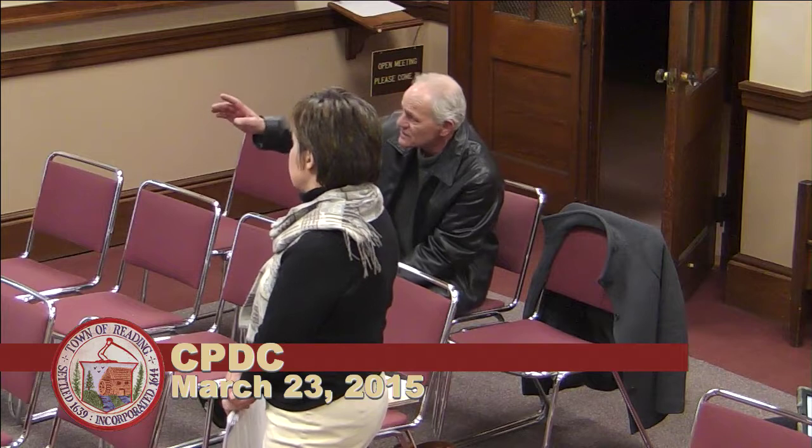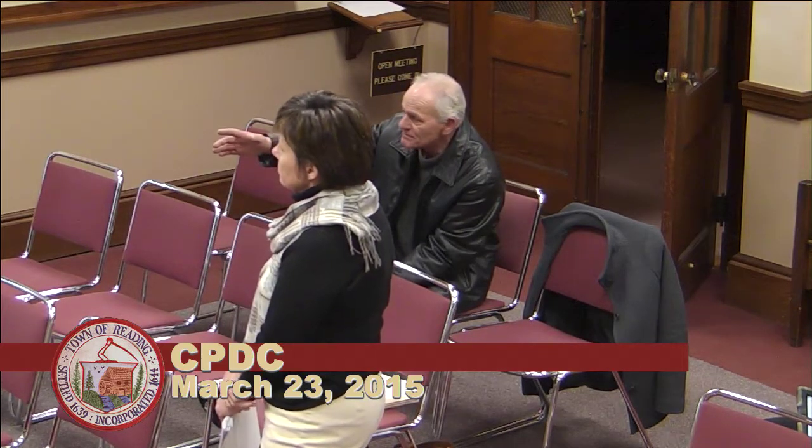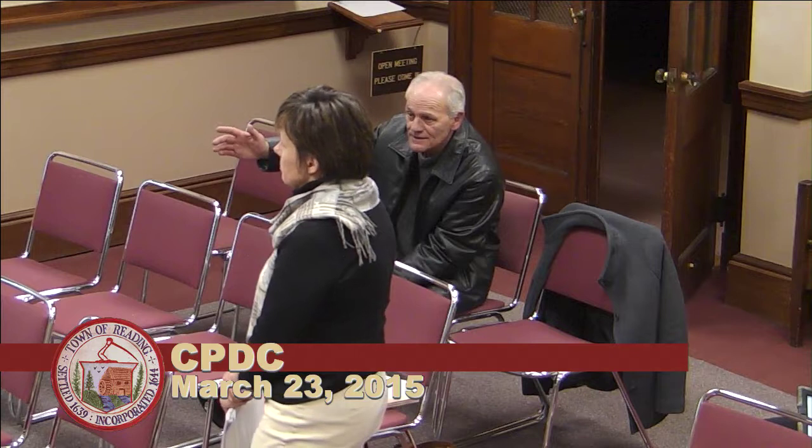While we've been doing construction, we've had the containers on the left side of the building in the north parking lot, and it's been functioning fine. Like I said, they come early in the morning. They know that there's parking there, so they get the containers, dump them out, and get out of the way. So it's worked out well. Okay.